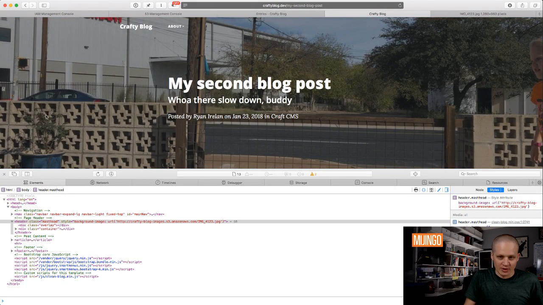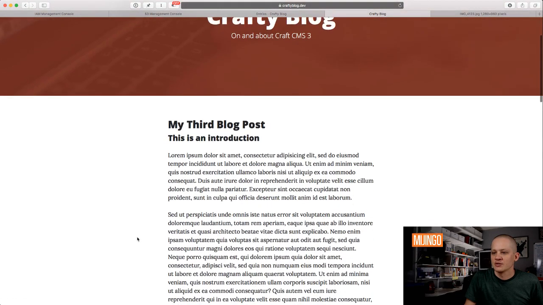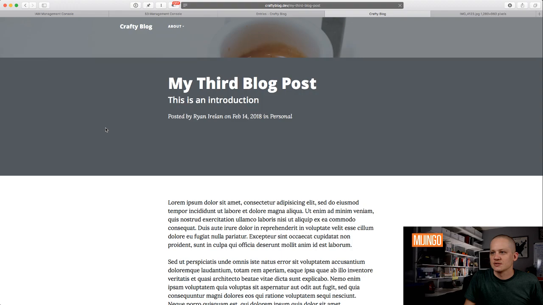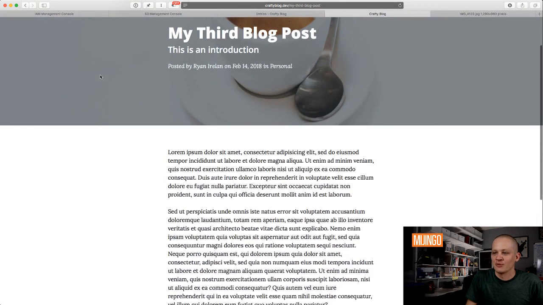And now if we go to our site, just close my DevTools and reload. Oops, let's go to the home page. There we go. Here's the third blog post. Click on it. And there it comes. It's a big old image. That's probably not such a great thing, but that'll be fine for now. So now we have the image here being served up from S3.